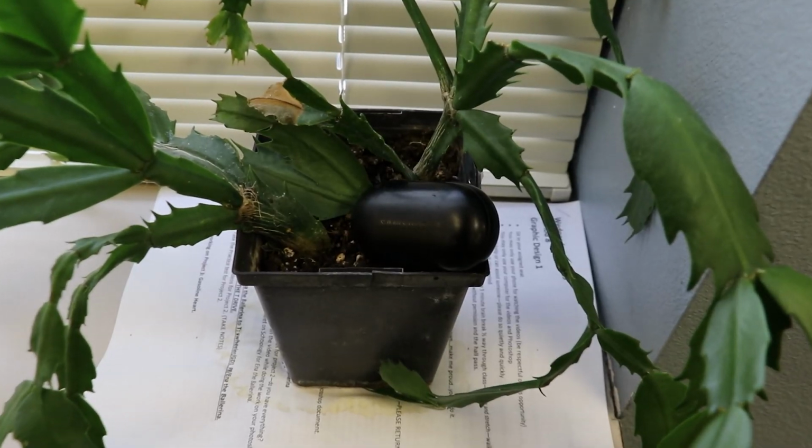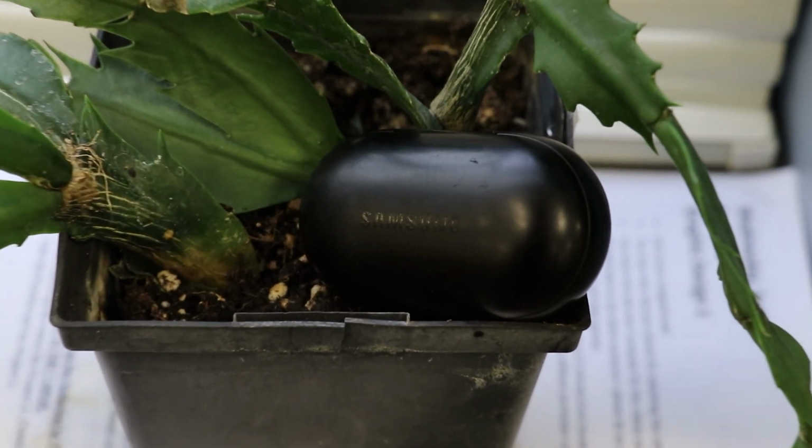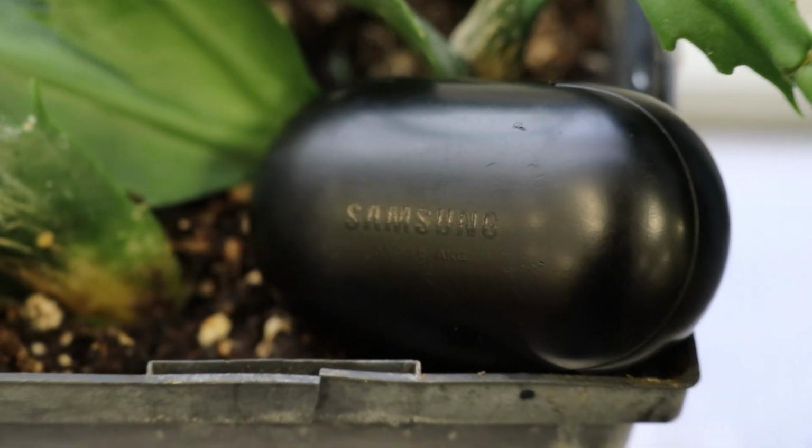So before I get too deep into what I don't like about these, I am going to give credit where credit is due and talk about the things that I do like. And I want to start by talking about the design. I think the design is phenomenal. The wireless charging case is super small, super compact, it looks really nice, it's got a matte finish on it and you can get it in multiple colors. And I just really enjoy the look of it.